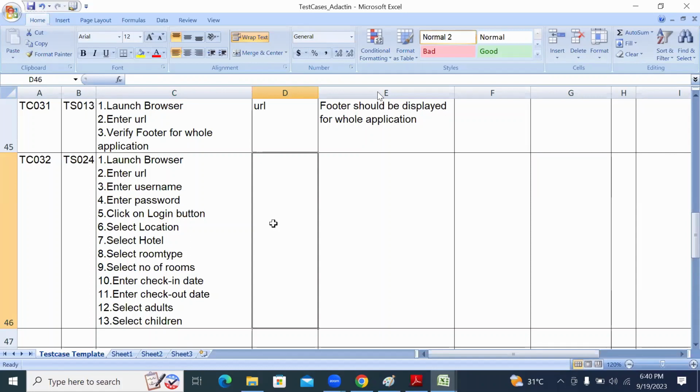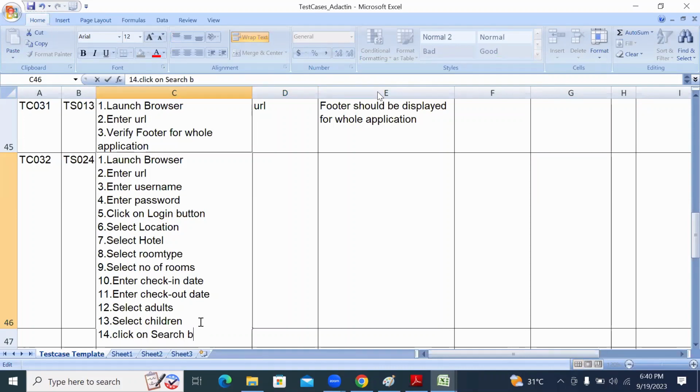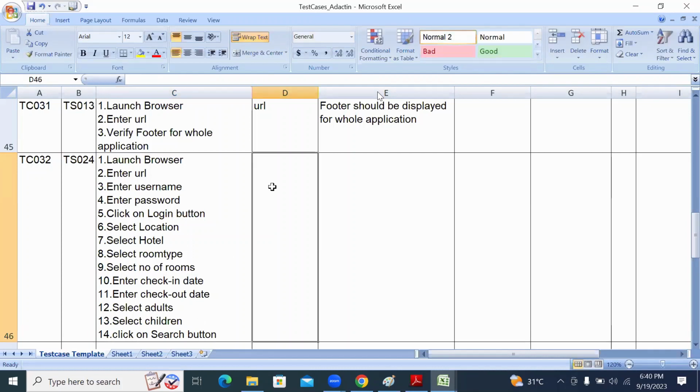Don't be worried if we are getting more steps. That doesn't make any problem at all. You have to practice typing and writing each and every step in detail. And after that, finally, click on search button.